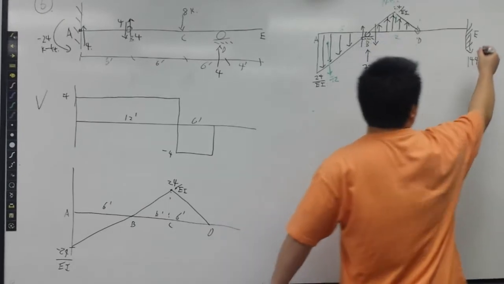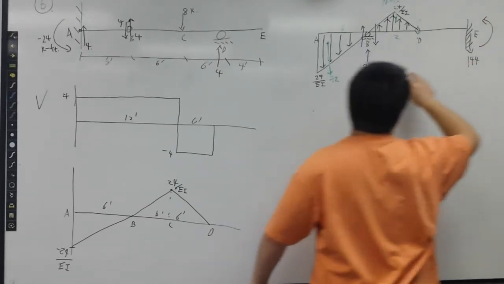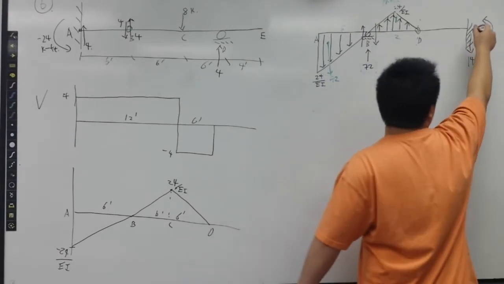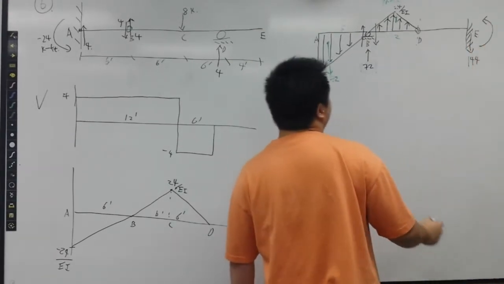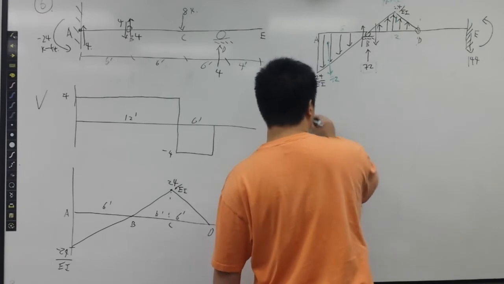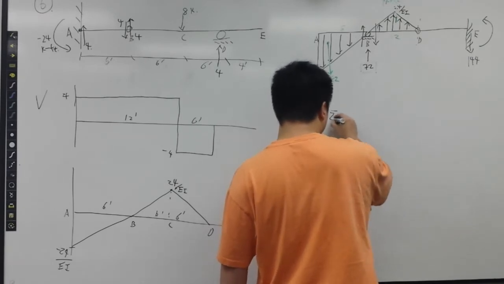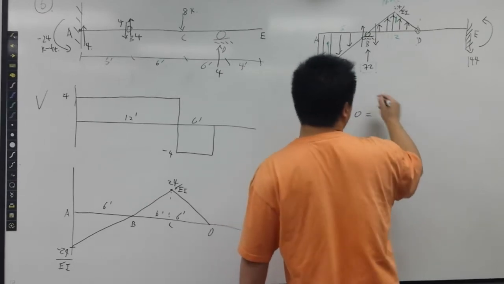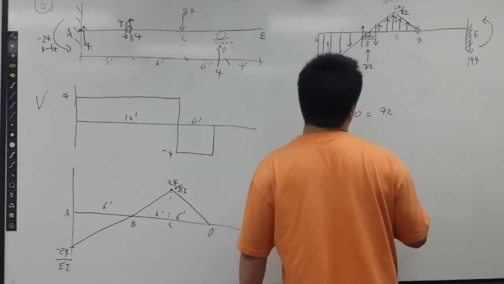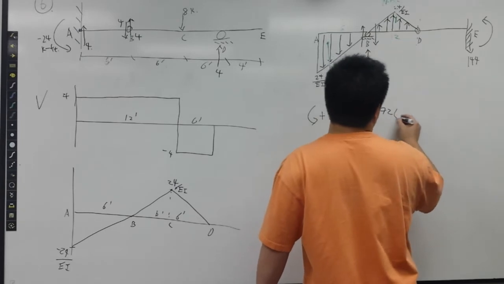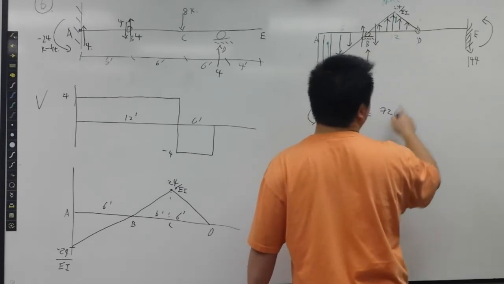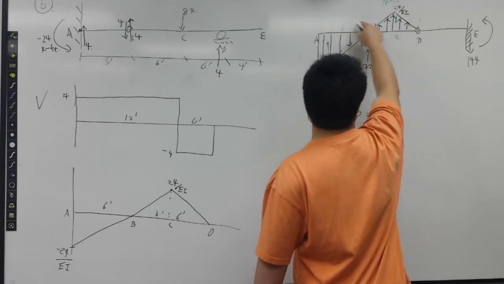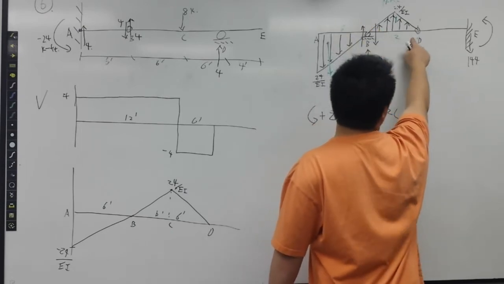Find the moment. We want to find the moment for this one. So you assume going this way is positive. Sum of moment is equal to 0. This one, 72 times, this is a point load, so times distance, 6 is a quarter, so here to here is 4. 4 plus 12 is 16.